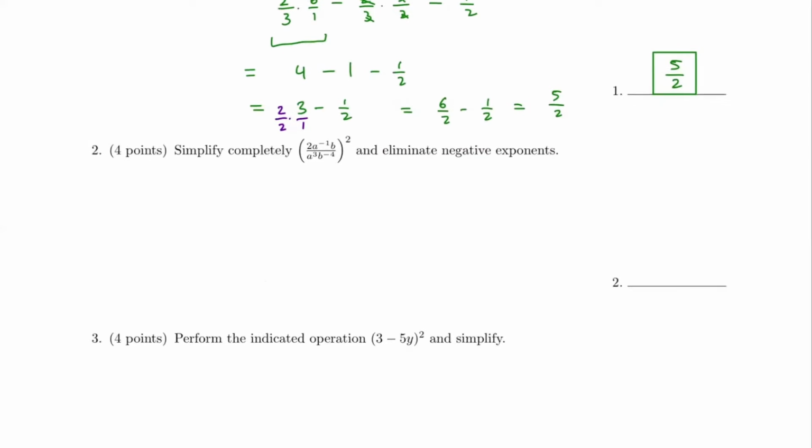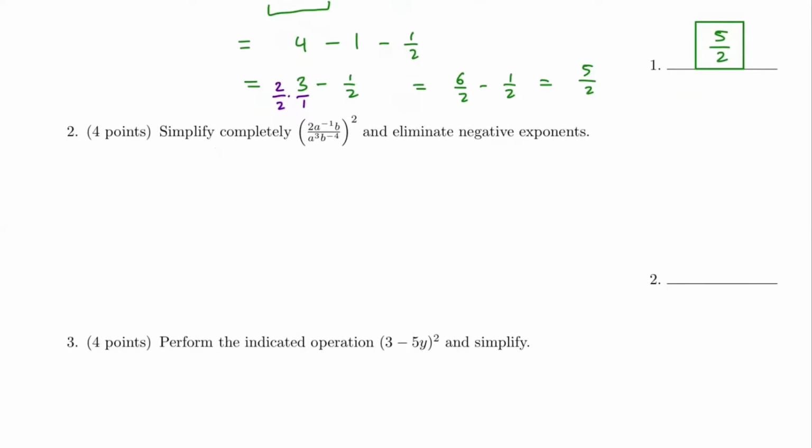So for the next question, we're going to simplify this expression, eliminate any negative exponent. So again, there are multiple ways to do this problem. I'm going to go ahead and simplify the inside here first. So my goal is to turn these negative exponents into positive exponents. So I'm going to swap their places. So here's where I'm going to have everything to the second power. So 2 can stay on the numerator. A to the first can go on the denominator. B stays on the numerator. A to the third stays on the denominator. B to the negative 4, which is in the denominator, goes on the numerator. Okay, so carefully I have done that.